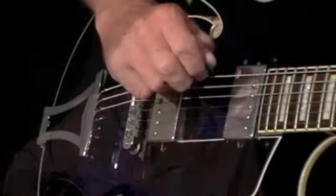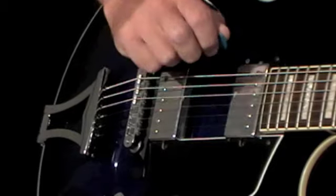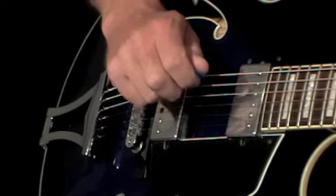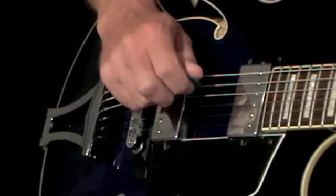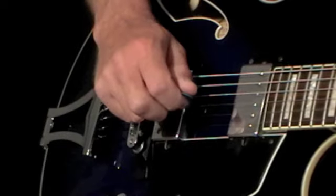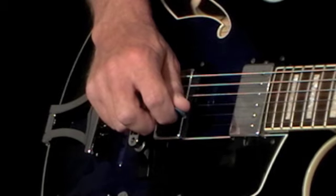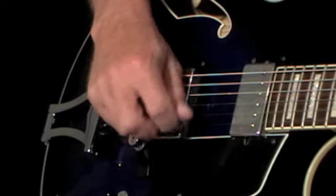Before you have a go at that, we should just briefly check out the right hand action for this, the picking hand action. If you're using a pick, then the best approach is to start off with 2 down strokes and then into your alternating from there. I'll show you that. Down, down, up, down, up, down, up, down, and so on. But when you get to the top, you simply keep going. Down, up, down, up, down, up.